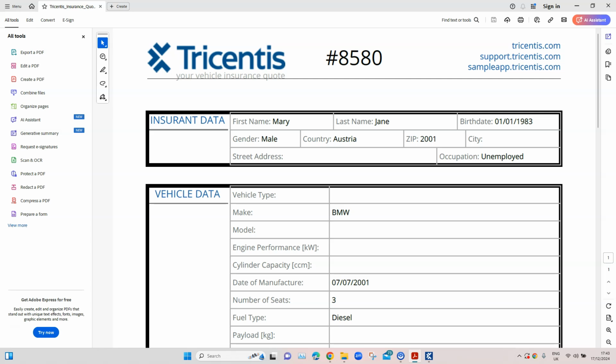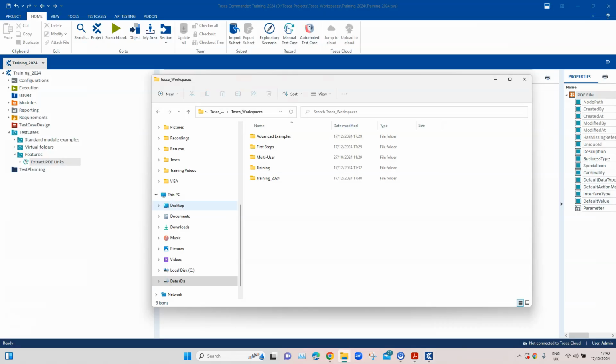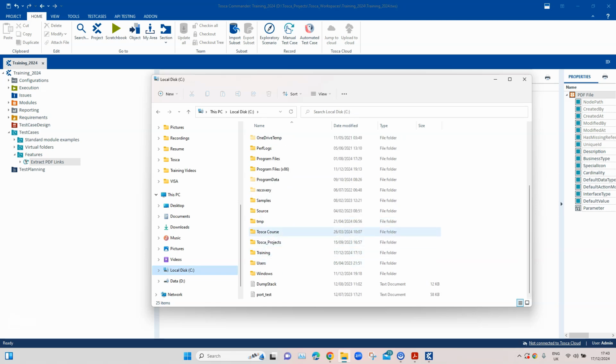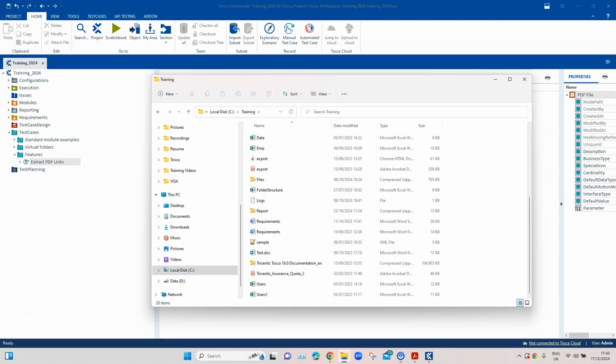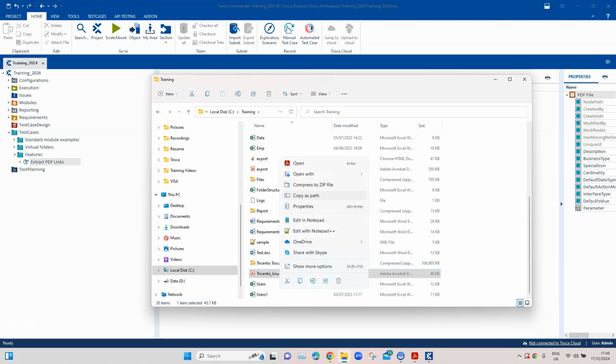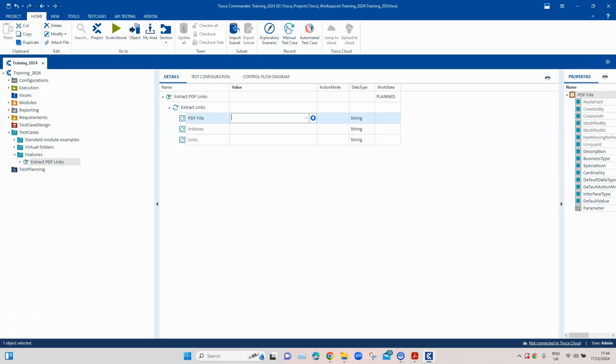So this is the PDF file which I'll be referring to, and I want to basically store all these links, and iterate through them and then open them in a new page. So these are the links from this particular PDF document. So let's go to this PDF document and then we will see how we can do this. Okay, so this is the PDF. I'm going to copy that path and then I'm going to paste it here.